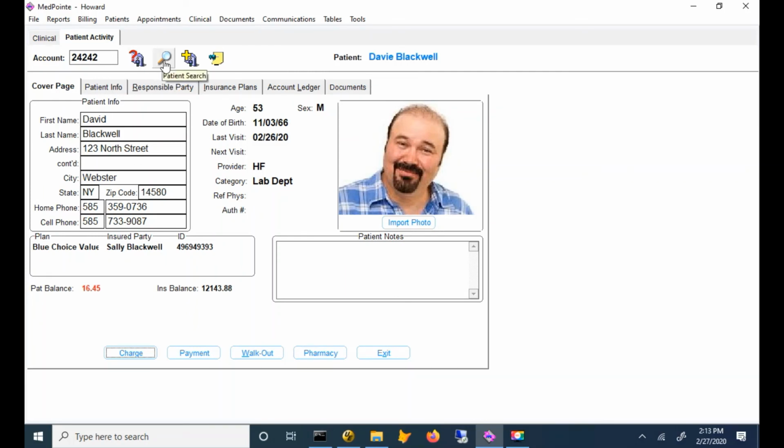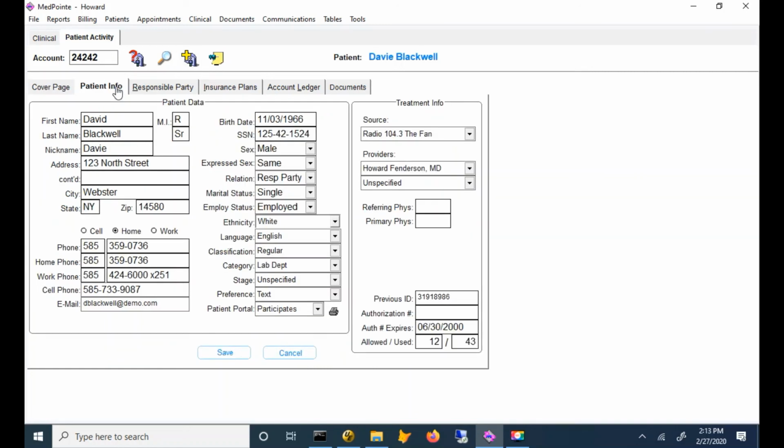All right. There is a patient search button here, so this will allow you to search by more than just names. So if you happen to get a voicemail message and you can't quite make out the detail on the patient, but you did make out the phone number or some other piece of information, that will allow you to do a search by various other pieces of information. And I can click the new patient button right here to add a new patient. Again, at any time I can select any patient, I can click on any one of the tabs here and make updates to the information.